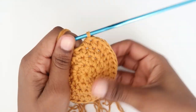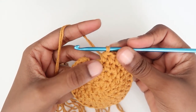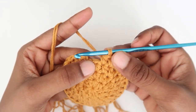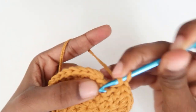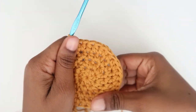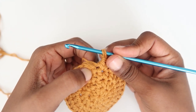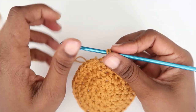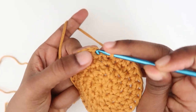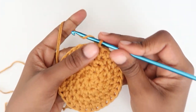And then the other tip is, if you've started with a single crochet, you will end up with an increase. When you start with a single, make sure that by the end of the row you have an increase. If you start with an increase, you will end up with just one single stitch. So I started with one half double crochet and ended up with an increase, so I'm definitely sure that my counting is correct. Then close off your round with a slip stitch, then chain one.